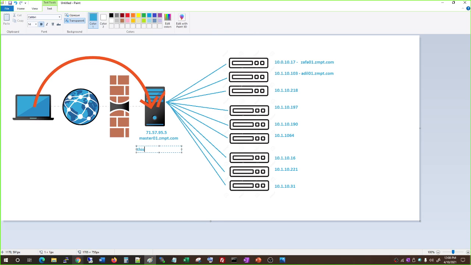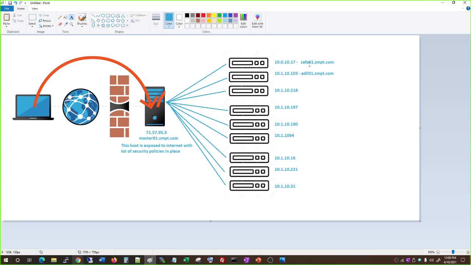This host is exposed to the internet with a lot of security policies in place. Once you come in, then you are able to get around the network and do your job.